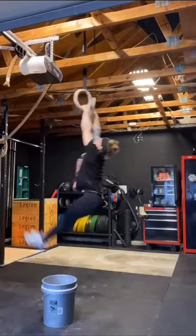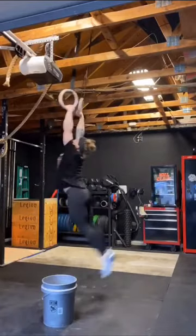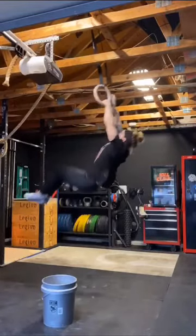And then let's see, as we're coming up in the front swing, we're already getting some bend in the knee. Many will start trying to correct this knee bend. And as long as they're long through the bottom, as they're coming up, the knees bending is not a big deal. It's more the hips flexing and staying flexed. So if the knees start to bend, it can actually be beneficial as we start to initiate the kipping movement, or like the hips up that you always hear people yelling over and over. And it's because we're starting to shorten our lever for faster rotation over the bar or over the rings.